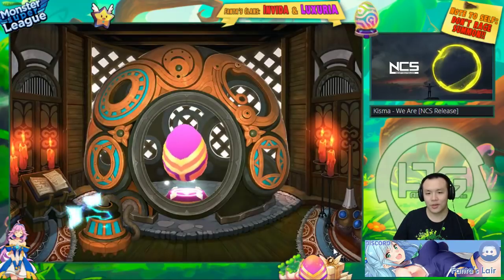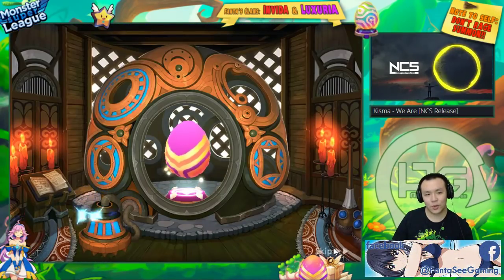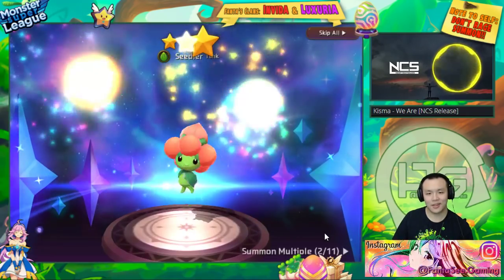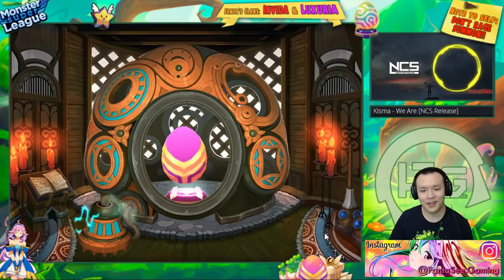Alright, so for this one, I'll just let it run through. And then afterwards, if I don't get a Nat 5 from this, I'm just going to skip each one. I'm going to skip the animation. I'm going to see what I can get. Ooh, is this? Nope, that's not the Nat 5.